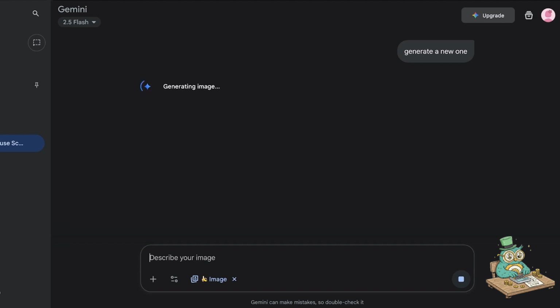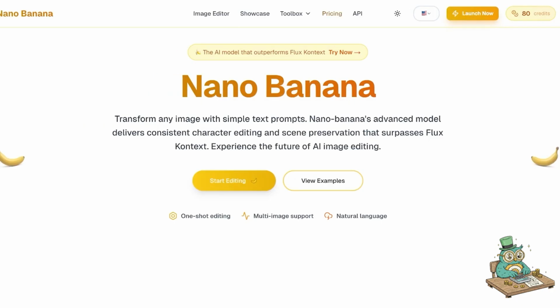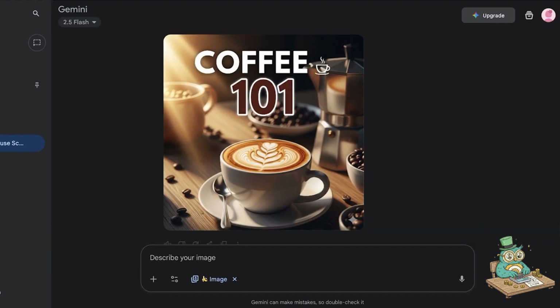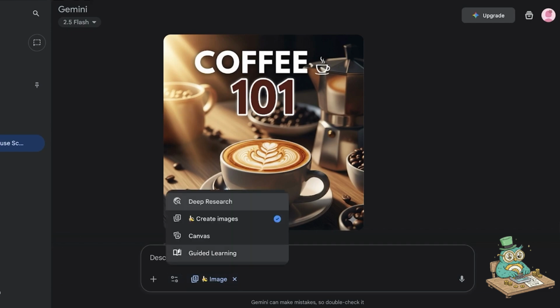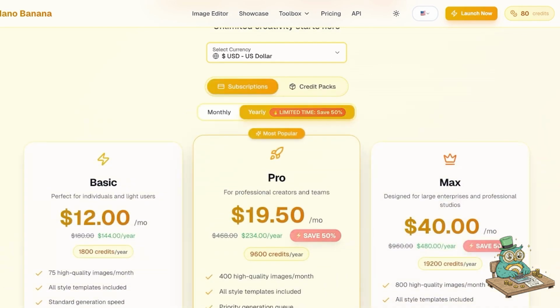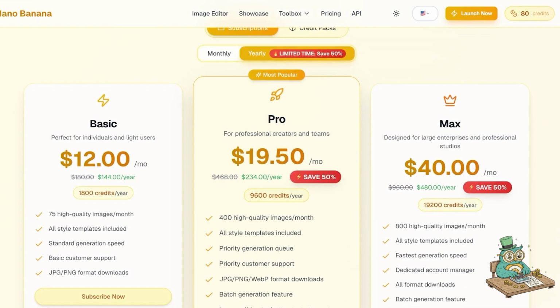However, if you want the full capabilities of image creation, image editing, and much more, then what I recommend is that you go into Nano and purchase one of their credit packs or subscriptions. You can use it completely for free on Gemini, but the issue with that is you're not able to upscale your images, you're not able to use the full extent. You guys can see all I can do is select the Nano AI image generation tool, and that is about it. However, if I want, I can go with the credit packs here, and I can also go with the subscription packs over here, which allow me full access to create high quality images, as well as get access to templates, standard generation speeds, and basic customer support as well.